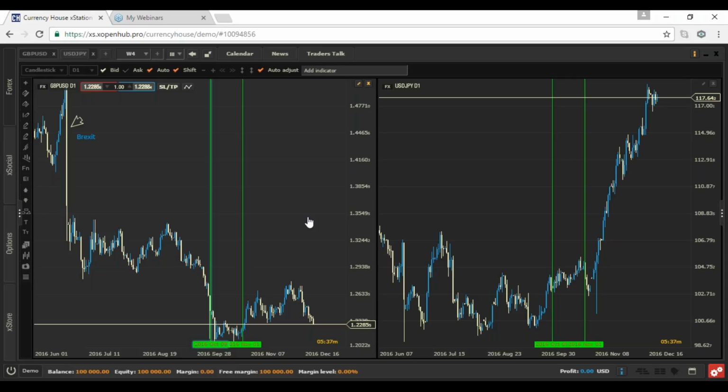You have to understand that British pound versus Japanese yen goes up very fast in case British pound versus US dollar goes up, and at the same time the US dollar versus Japanese yen goes up. So you have to remember when you trade the cross rates that it always contains two components, and all of these components are important to understand to analyze this pair. So we highlighted the days. I will show you why this time range is very important.